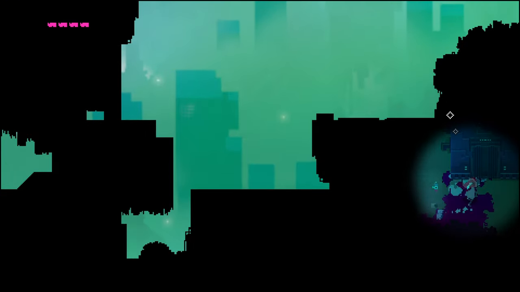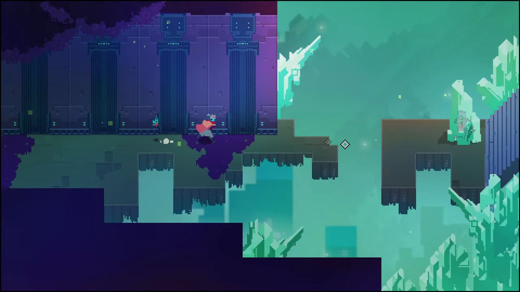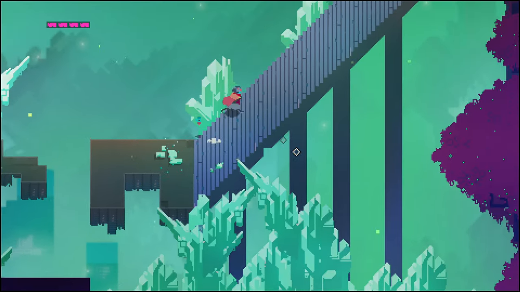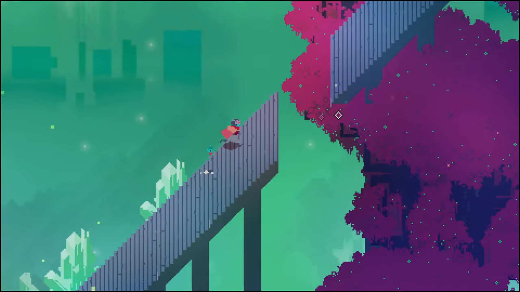Again, my number one enemy, gravity. I've probably taken equally as much damage from falling off of things in this game than I have from actually attacking things. Which, you know, hey, to be fair, gravity is the number one killer, I think. I mean, how many times do people fall down?